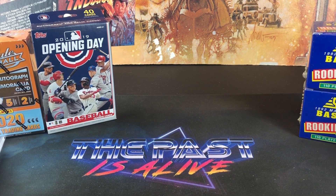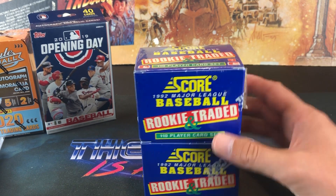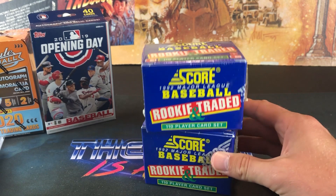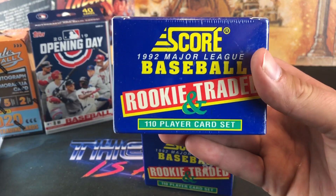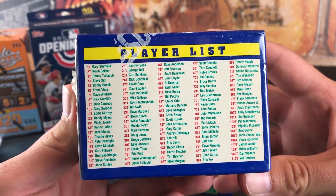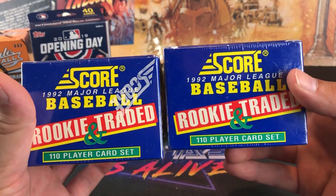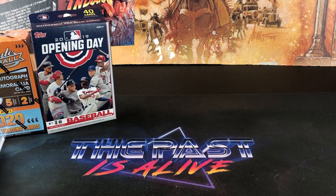Something I was super stoked about — this was an indoor flea market in Ohio. I'm sure some of you that have been on the channel for a while have heard me talk about this set before. My jaw dropped when I came across these. Of course, it's a Junk Wax Era set — 92 Score Rookie Traded. But for me, this was a set I was looking for for quite a while and I have never, ever seen this in the wild. I was trying to hunt down the Jeff Kent and Tim Wakefield rookie cards in here. Wakefield and Jeff Kent being the two best rookie cards in this 110-card set. They were $3 a pop — I had to buy both of them. I'll keep one sealed for myself and give the other away at some point.